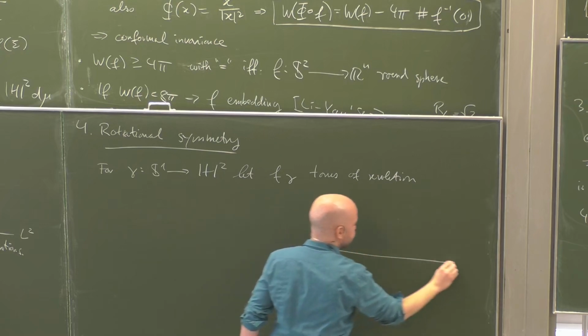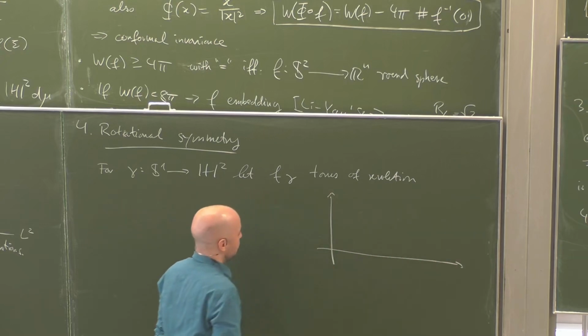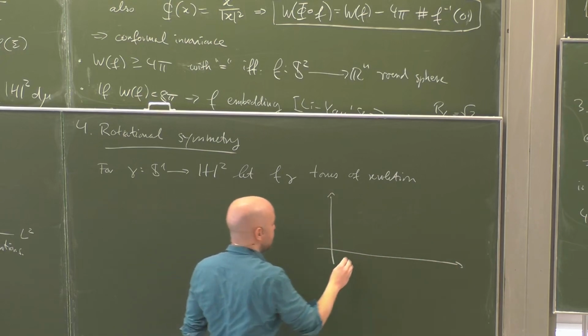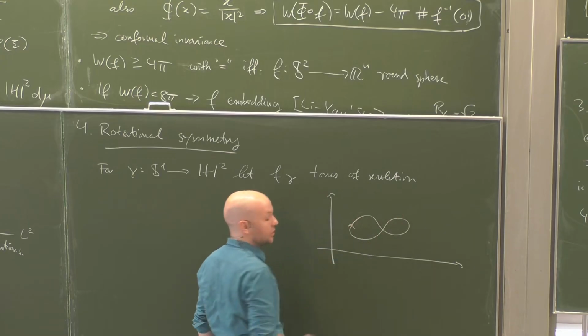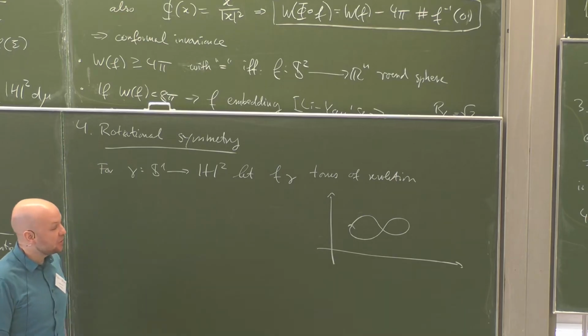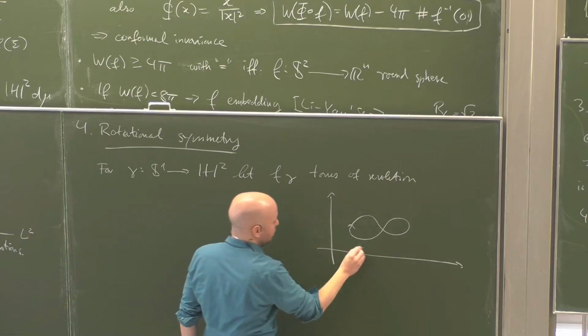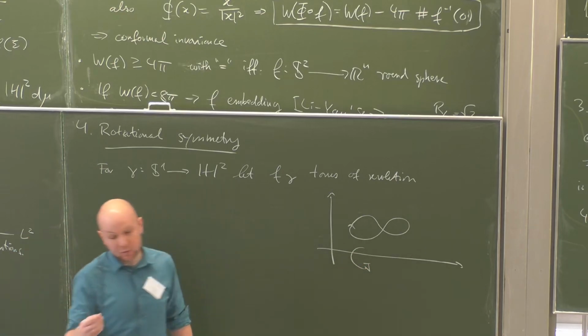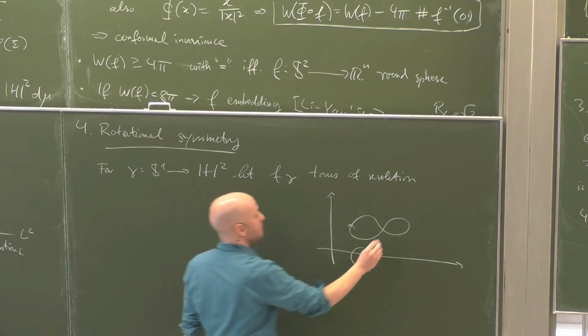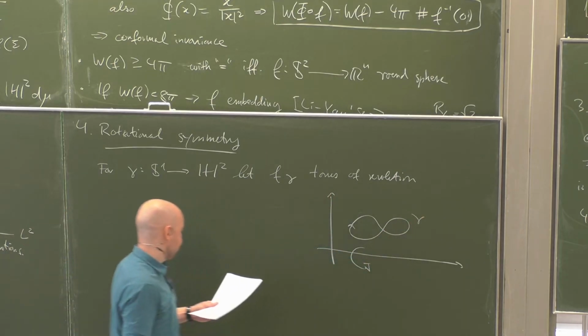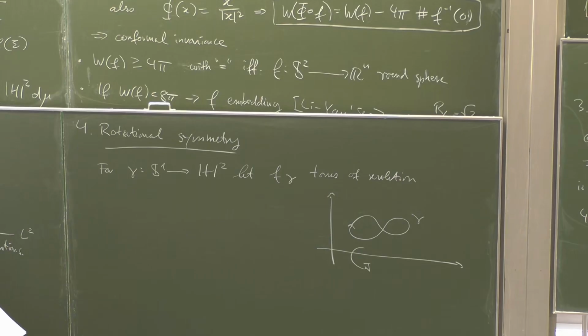Here's the picture again. We take the curve gamma. This may be a curve not embedded, okay? So this may be a figure 8 curve a priori. We revolve it around the axis, and what we get is an immersed torus in R3. And the important observations are the following.